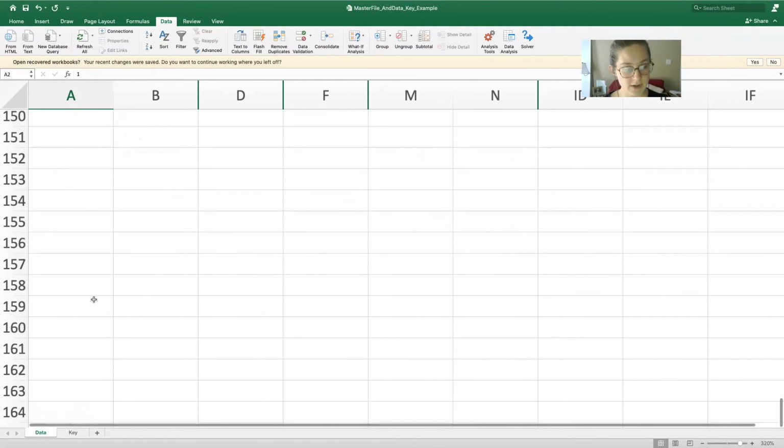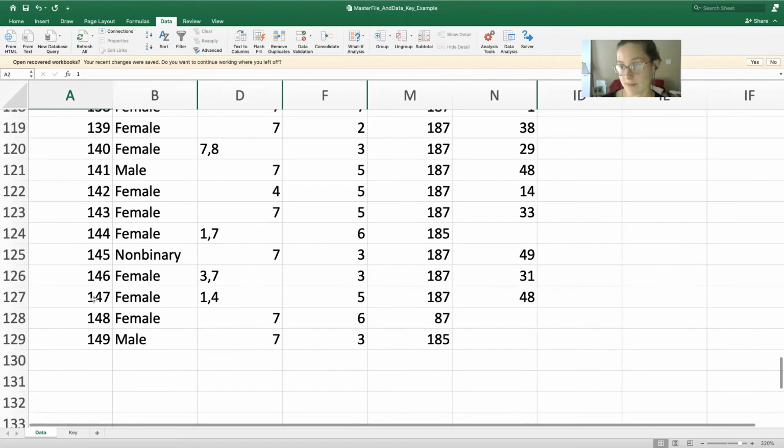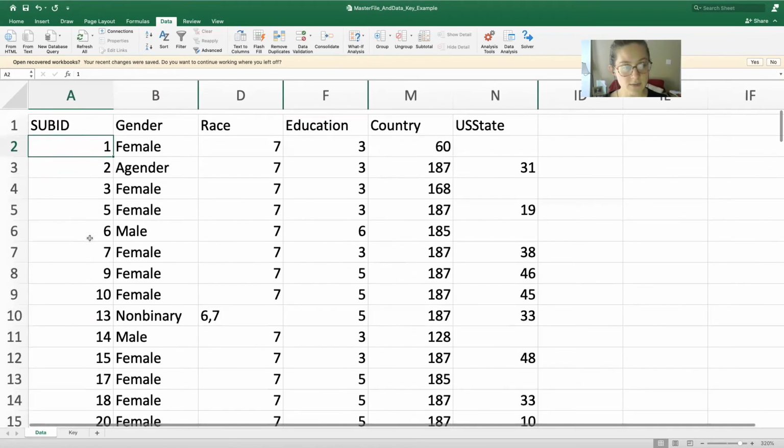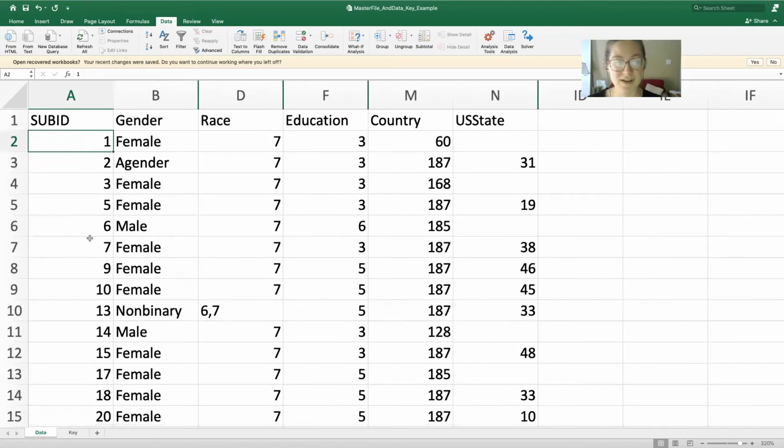Let's see how many we actually have. 1 through 149. And you can see there's a few missing because we deleted those participants from the survey. So that's why the numbers don't always line up with the row number there. But this number wouldn't make sense for us to take an average of it or subtract anything to it or add anything to it, right? It's about as meaningful as a jersey number.